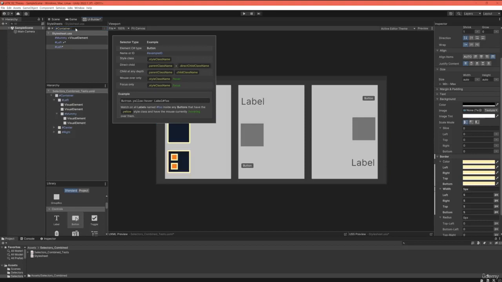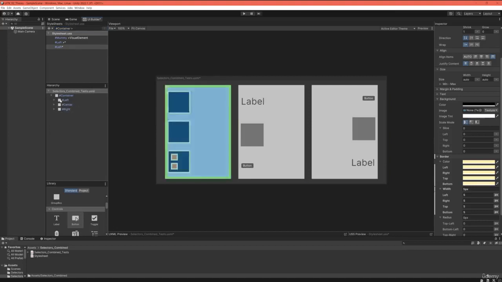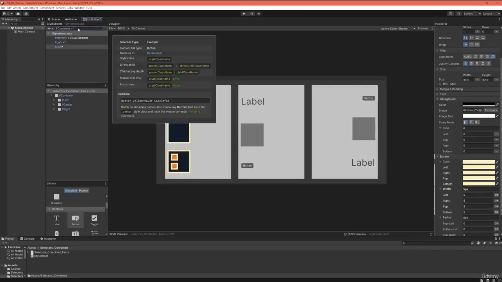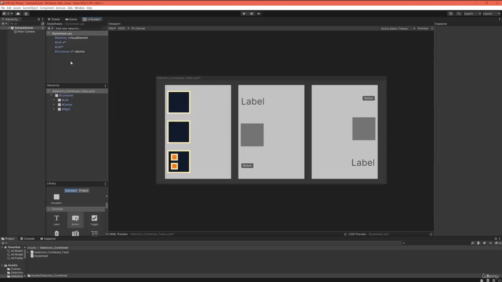Then take all of its children. Now, what is that selecting? This is selecting this left, center, and right element. So we have those 3 elements. And now from those, let's say that we only want the buttons. Now let's see if that's actually working. Yes, voila, you can see we have selected those 2 buttons.